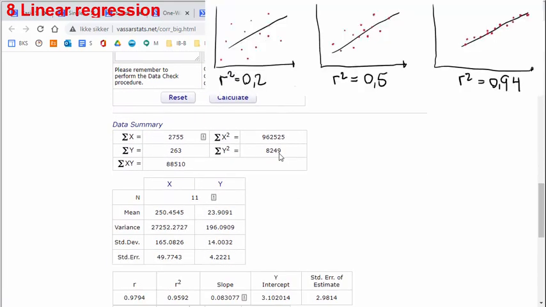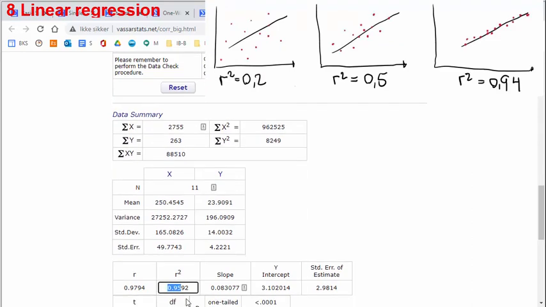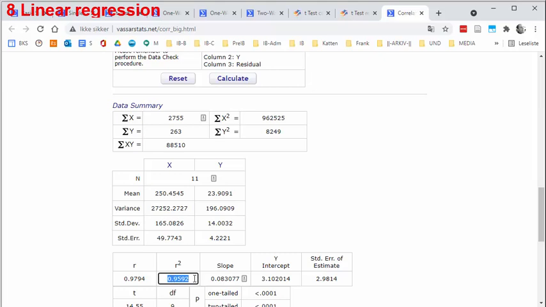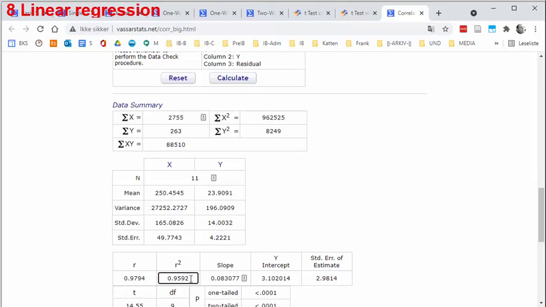But the important thing here is firstly the r squared value. And this value tells us how much the one variable, for example water, depends on the other, which is growth. If this value is close to 1, it means it's a very close dependency. If it's close to 0, there is almost no dependency. This value 0.95 means that in this situation, if you have one value, for example the water level, you can with great certainty predict the other value and vice versa.